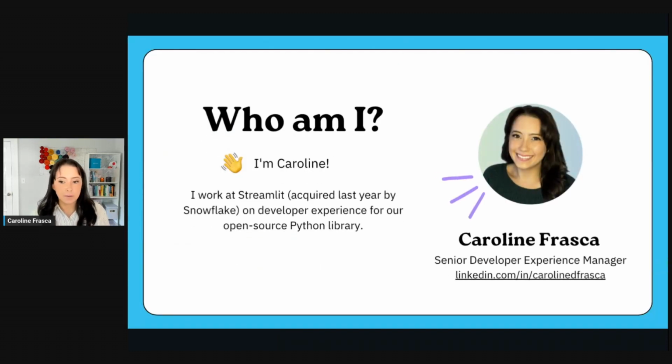A little introduction on me. My name is Caroline Frasca, and I work at Streamlit, which is an open source Python library. Until a little over a year ago, we were a pretty small startup of about 50 people. Last year, we were acquired by Snowflake, which is a cloud computing-based data cloud company. At Streamlit, I focus on improving the experience of developers using our open source library.